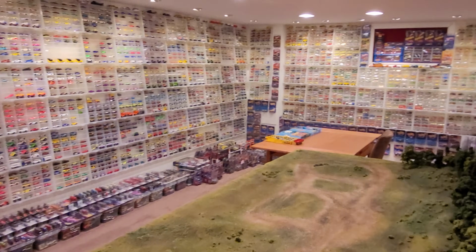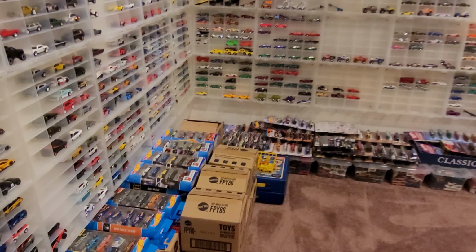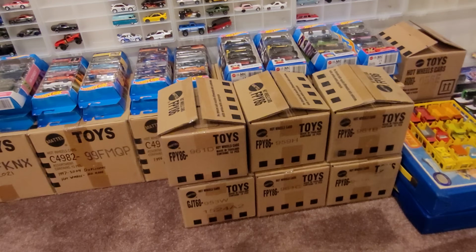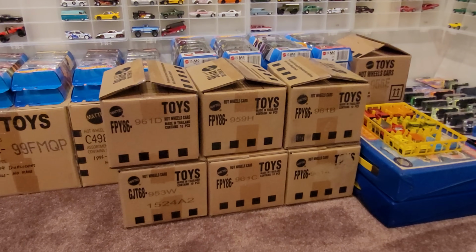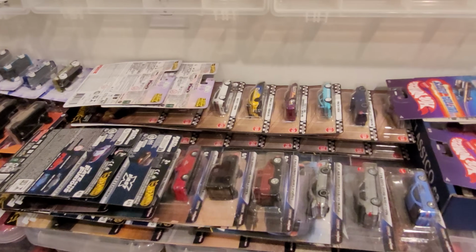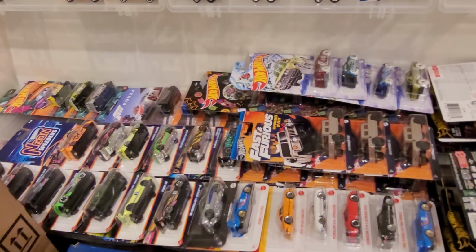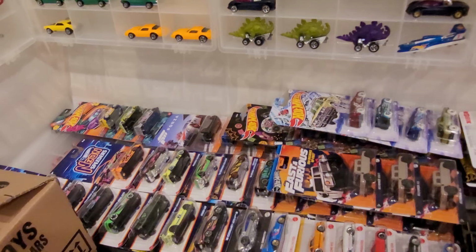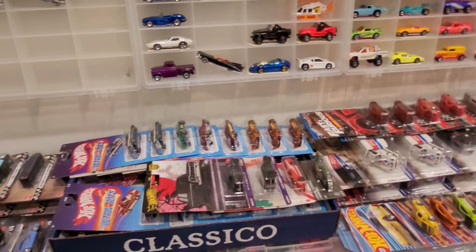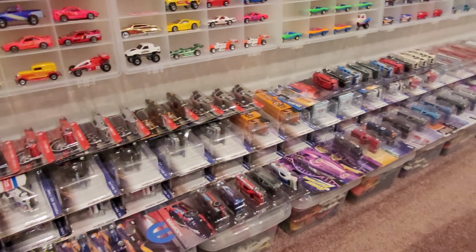as it always does around this time of year. Coming up on Christmas, I go a little crazy, and I start buying all the cars that I thought I didn't need earlier in the year, and then I'm like, oh no, I think I'll go ahead and collect everything. So we've got just about everything in here. Boulevard, Car Culture, a bunch of Walmart exclusives, Target exclusives, and other sorts of things. Fast and the Furious, Ultra Hots, Team Transport, also collecting that in full duplicate.